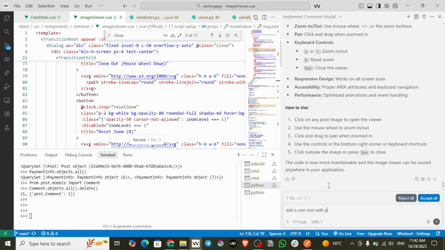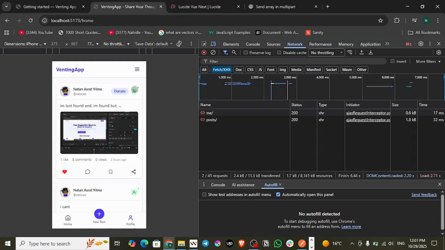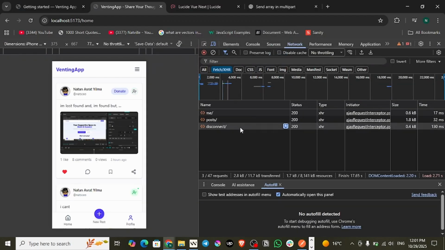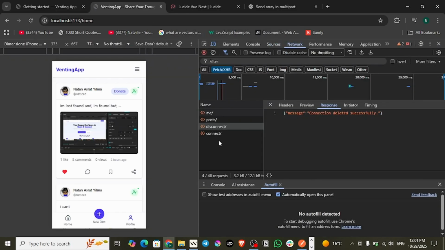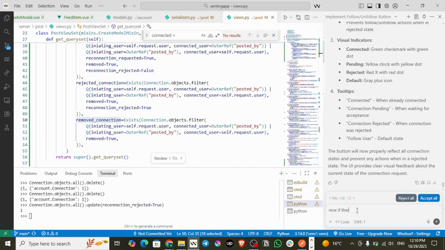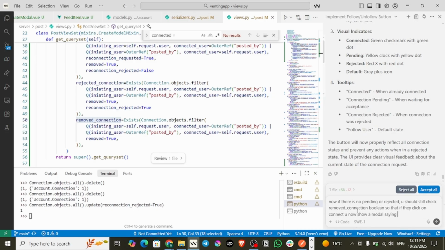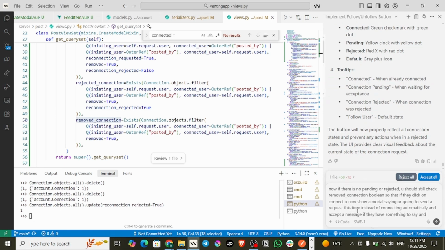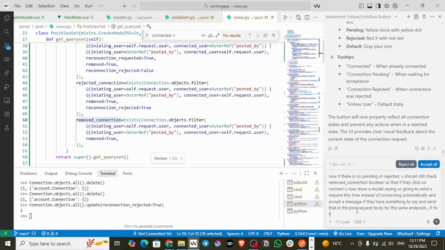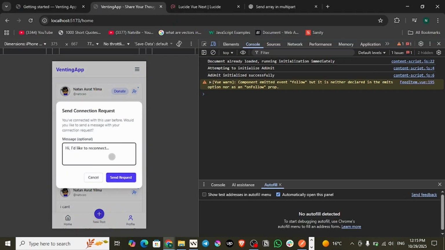Next, I built the connections feature. I added a follow icon and linked it to the connect endpoint. If a user is already connected, the icon updates to reflect that. Disconnecting changes it again. Reconnections needed a different approach. A new connection returns a 201 status, while a reconnection returns 200. For reconnection attempts, I added a pending icon with a yellow clock. If the request gets rejected, it shows a red icon. I also added a modal allowing users to include a message before sending a reconnection request.